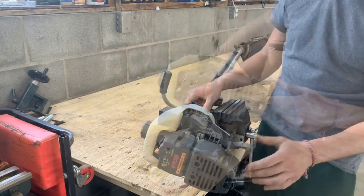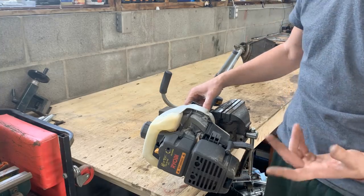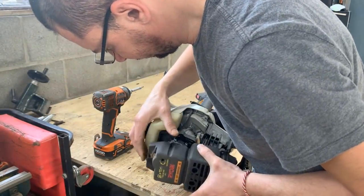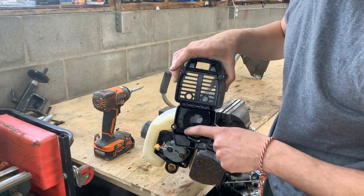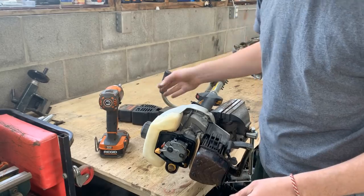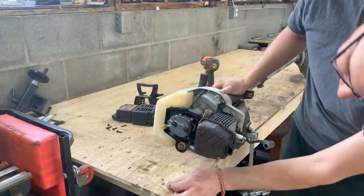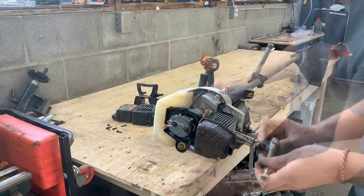Okay, so let's see where the spark plug is. Oh, here is the spark plug. Let's take out some covers, remove the spark plug, and see if it has spark to begin with. There's a dead bee inside, so here's our problem. So that's the choke. Good. I don't know what this is, but I found three or four pieces.